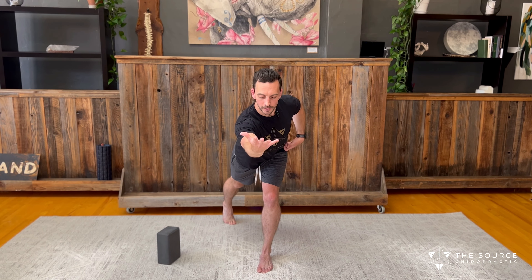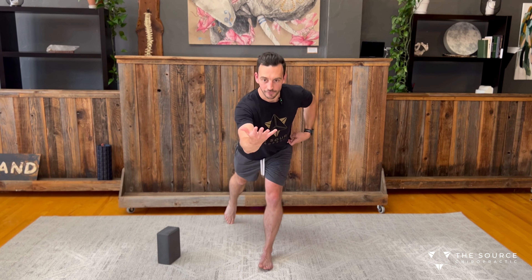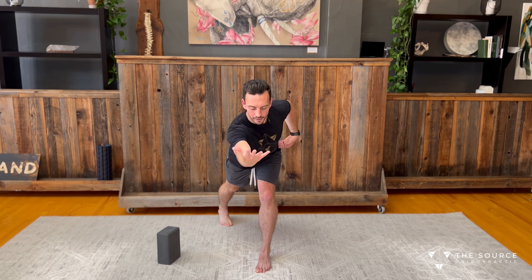This next motion is a step back with internal rotation of the hip, and it's going to translate to all the different movements you do throughout your day. Left foot stays forward, step back with the right leg, and the right arm goes forward — opposite hand from the hip you're rotating towards. Step back, bring this right hand all the way forward, stretch it out, take a big breath in, breathe, contract, come all the way back to neutral, step back, reach forward. We're reaching forward with the opposite hand to keep our hips square so we're not rotating away and avoiding internal rotation of the hip. As I step back and rotate forward, my hip is internally rotating. You can rep this out — 10, 15, or 20 of these before any activity, or even before you start your day, to get some internal rotation of that hip.